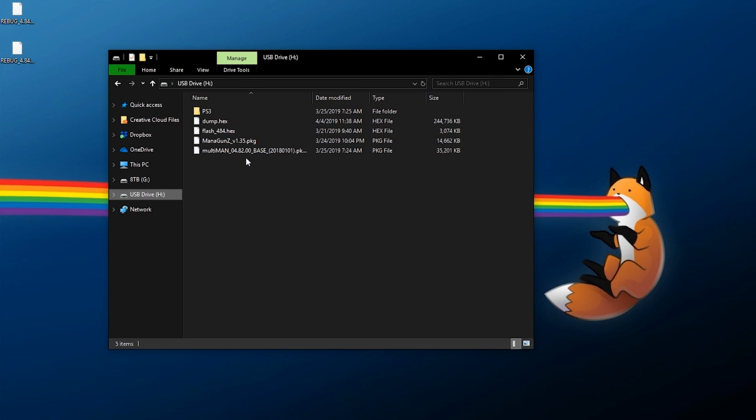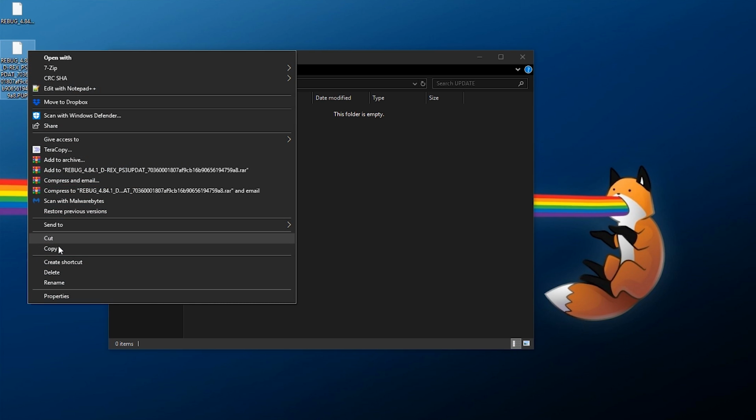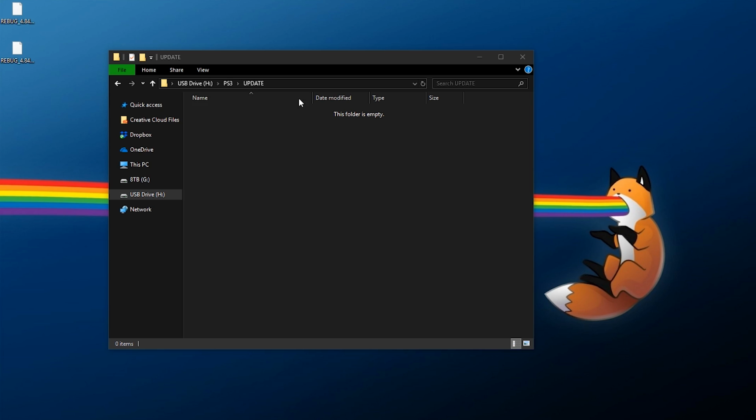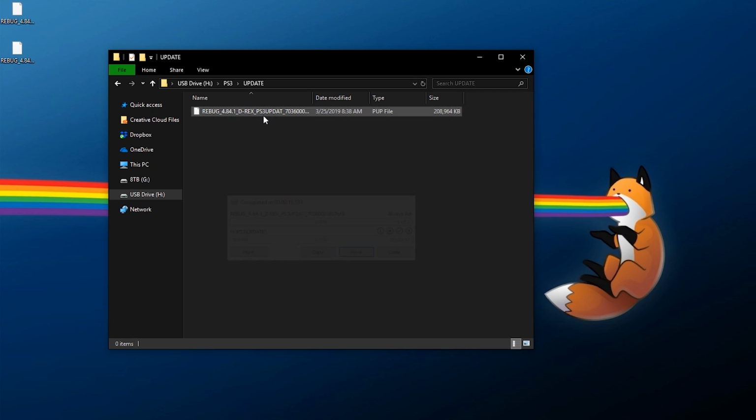When you're at your PC, plug your flash drive back in and delete the update that we just flashed over. Now you want to get your DREX update, copy this, and paste it into your PS3 update folder. Now keep in mind, at this point, unless you convert your system back over, and you can totally do that if you want to, you now have a DEX or debug system. That means you cannot flash over regular CEX firmwares. From here on out, unless you change back manually, you have to flash DEX firmwares. So just stick to DREX whenever updates come out for REBUG, and you should be good to go.